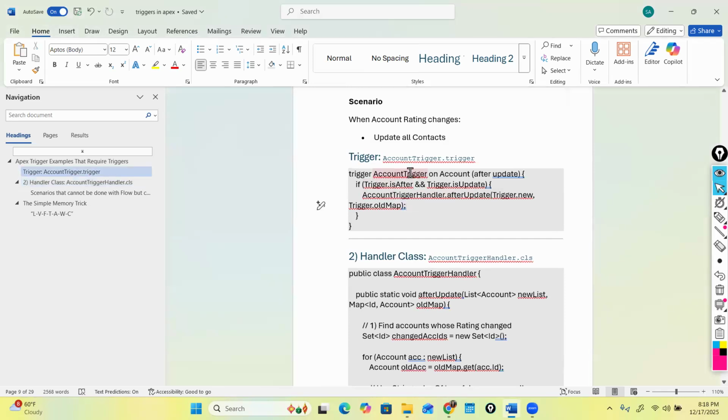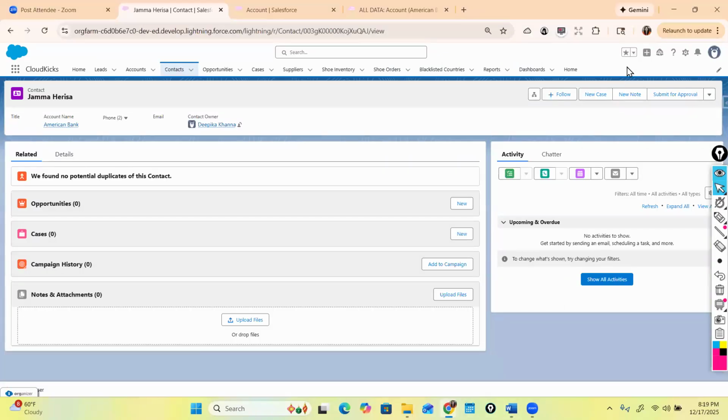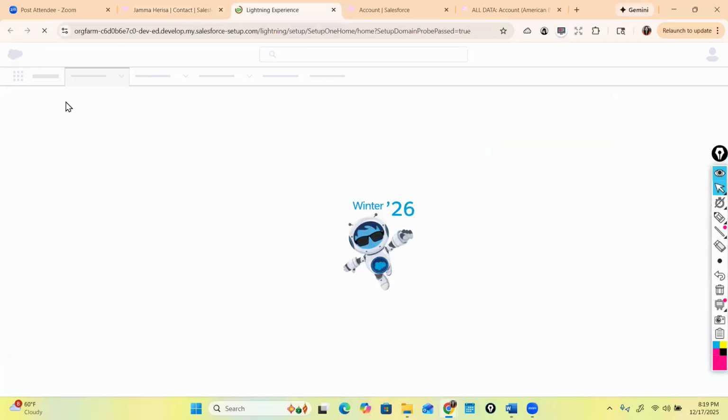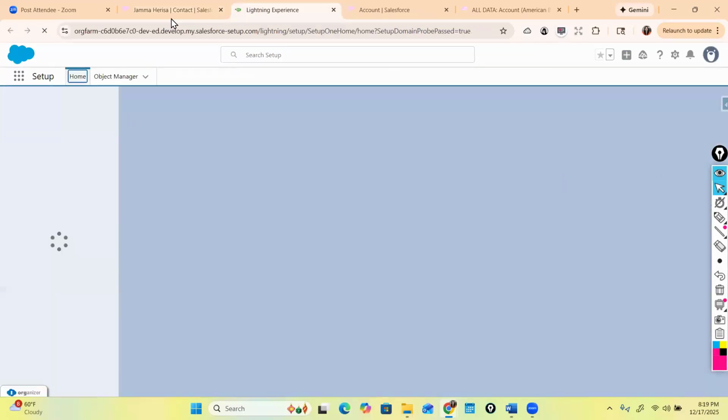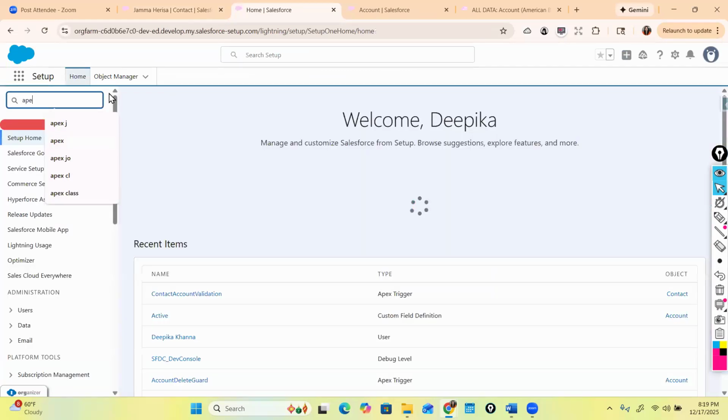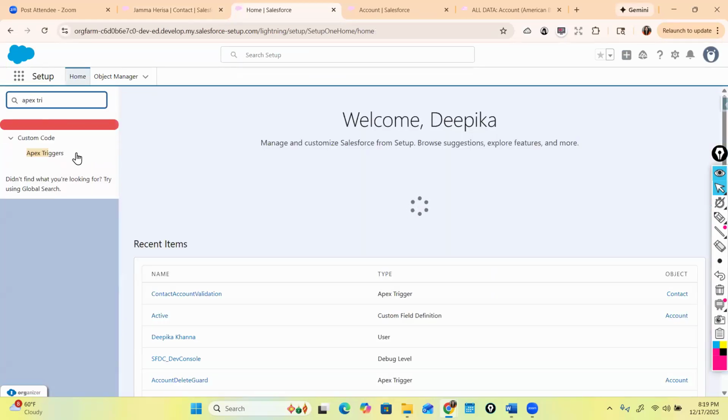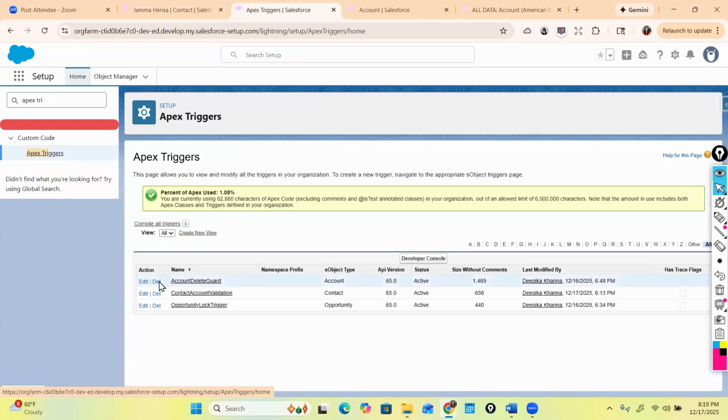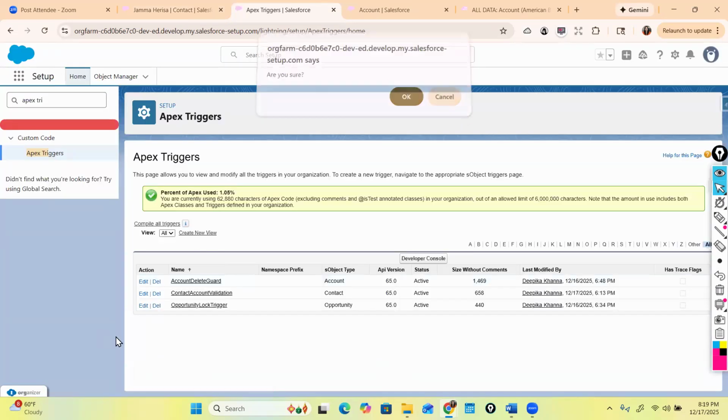First, I'm going to write an account trigger. We will go back and make sure we don't have existing triggers, because that would create problems. So I'm going to go to Apex Triggers and delete them.